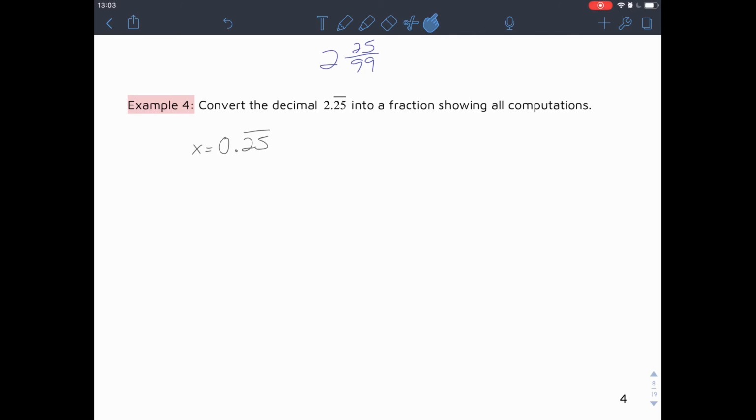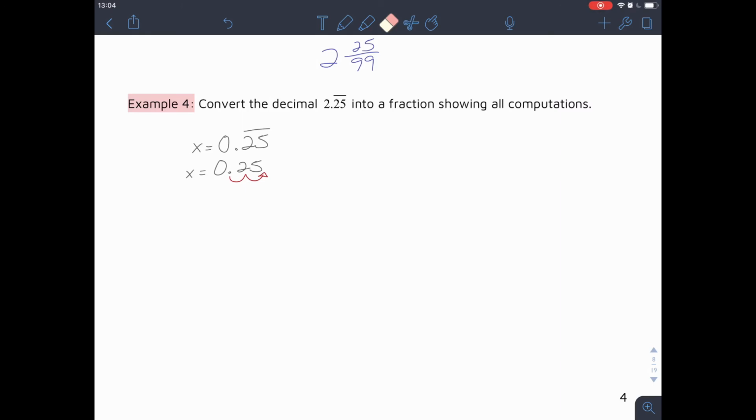So just like I said above, for using the shortcut, since this is going to end up being a mixed number, I can pull my whole number to the side because 2 is just going to be 2 in my mixed number. And then I can see what 25 repeating would be as our fraction. So I'm going to set x equal to that 25 repeating. And then I'm going to move my decimal over so that my first set of repeating digits is to the left of the decimal point. Since that is 2 spaces, I'm really just multiplying by 100, and I have to do it to both sides of my equation to keep it balanced.